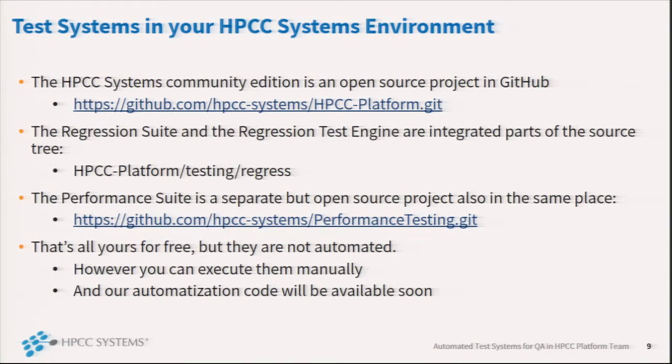Okay, so those test systems are in the GitHub. If you get the platform, you can get these regression test cases, all of them, and the performance test in the bundle, same place, the GitHub. So you can get both of them. But actually, you can't get the automatization for this. Yes, I know, Richard, I have a KPO to do that. I will do it. So I hope by the end of this year, our test engines will be in the GitHub as well.